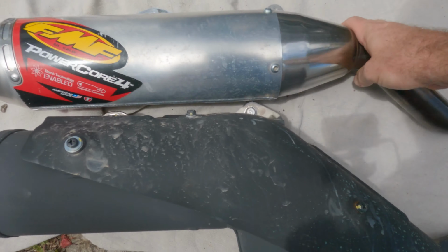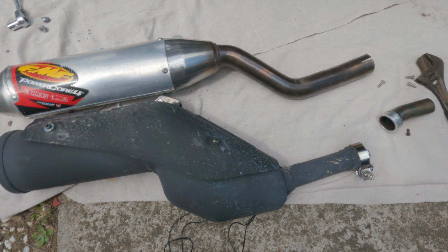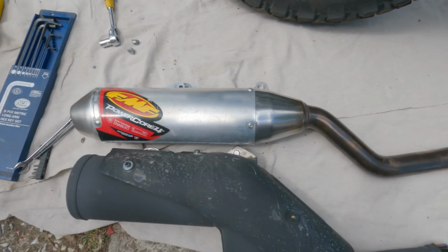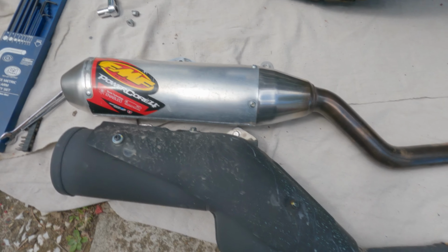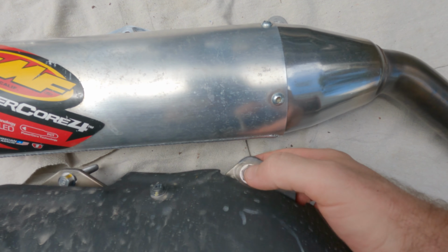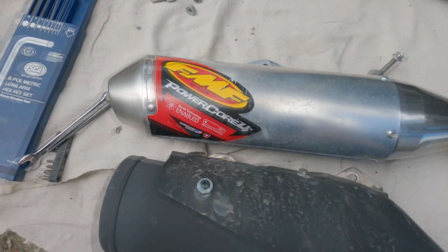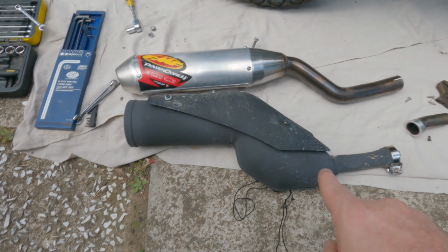Let's compare the two. Looks like it should fit perfectly. Shouldn't be any issues at all. This one's a bit longer, but the bolts look like they're in the same spot. So what we'll do is these bolts off and reuse them. That one will be at the front. That one will have to get out as well. And I'm gonna weigh these to see what the difference is.